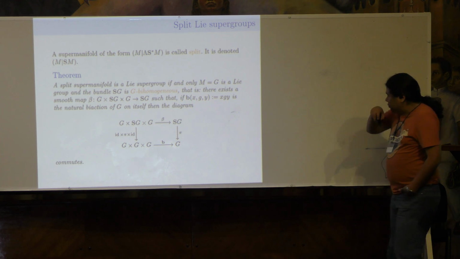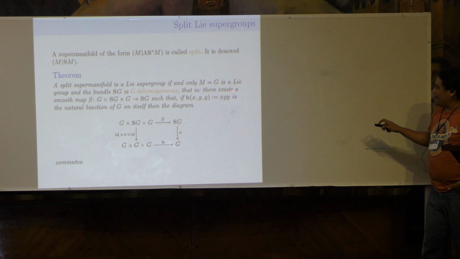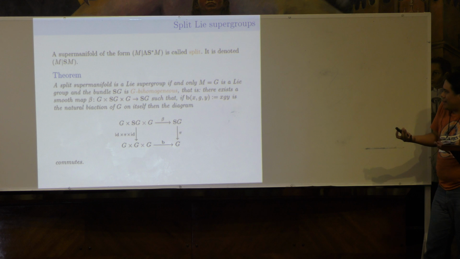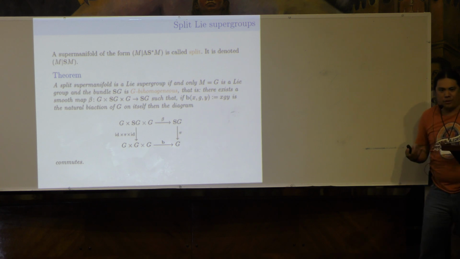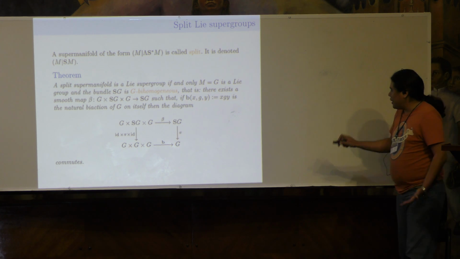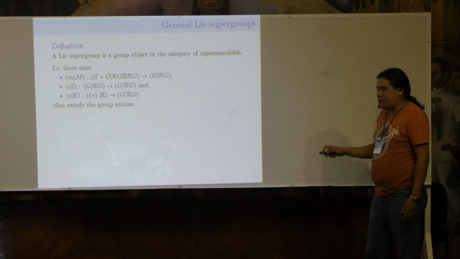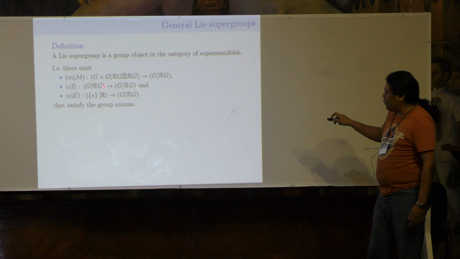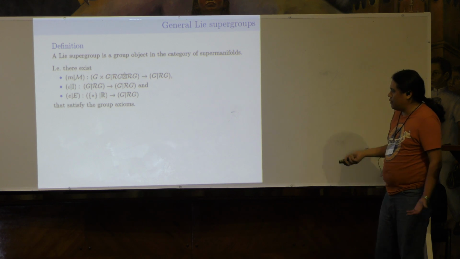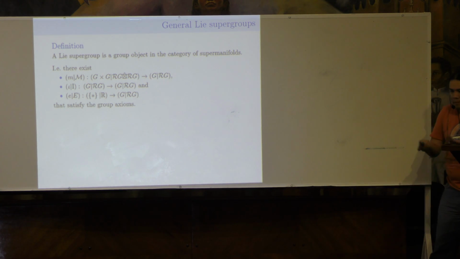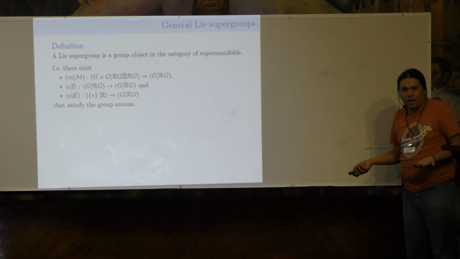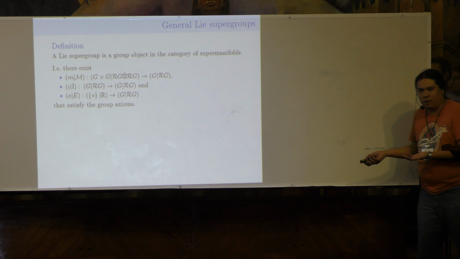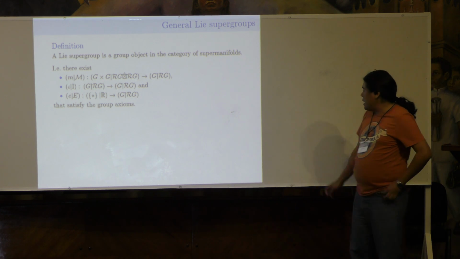And well, the thing is that a Lie supergroup in this split category should be a group in a category, right? It should be something like this, no? It should be an object of the category with three distinguished maps that satisfy the group axioms, which can be phrased in terms of commutative diagrams. And that's what happens. In the split category, we have no problem. They're in correspondence with B homogeneous bundles.